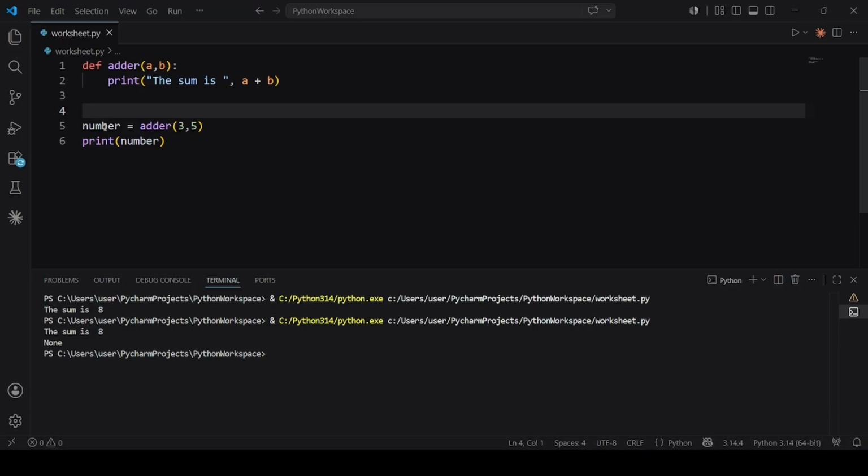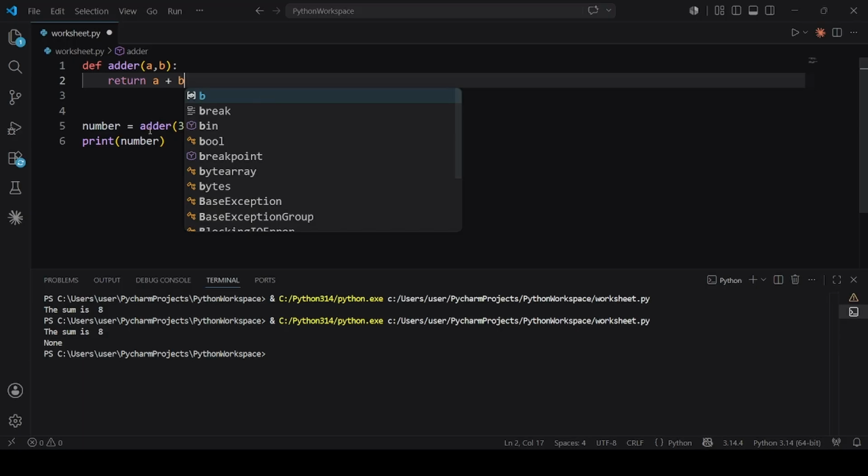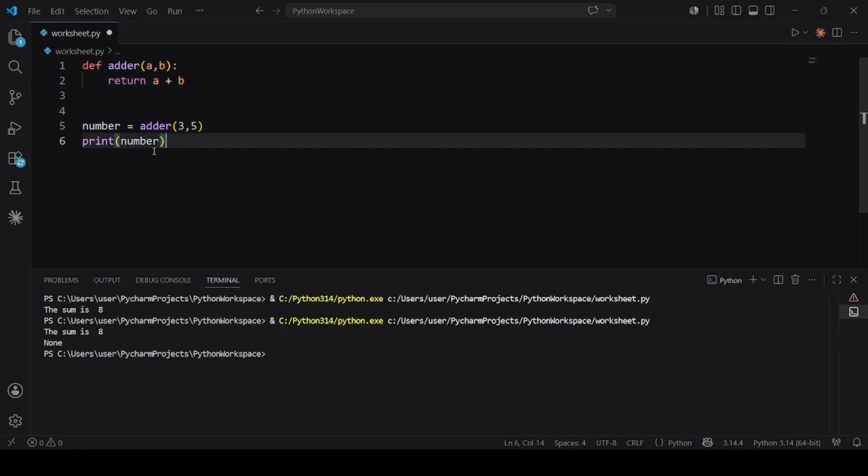We correct this by using what we call the return statement. So now I'm going to modify this function by saying return a plus b. So if I say return a plus b, it means after adding a and b, don't print the answer to the user. Instead, return the answer to a variable. So in that case, I have to provide a variable. So I provide the variable number so that the function can return a plus b into number. Now let's hit run and let's see the value for number, 8.